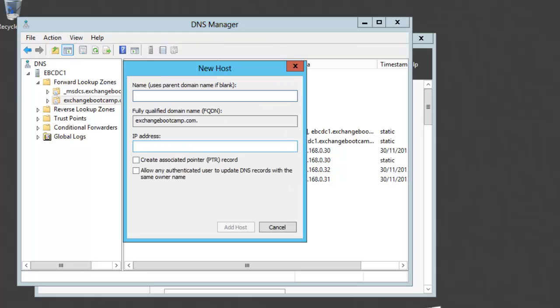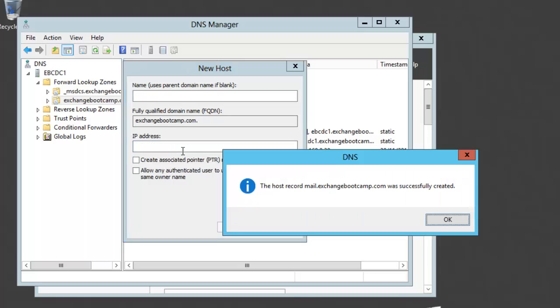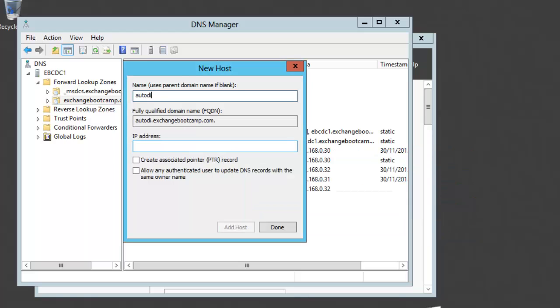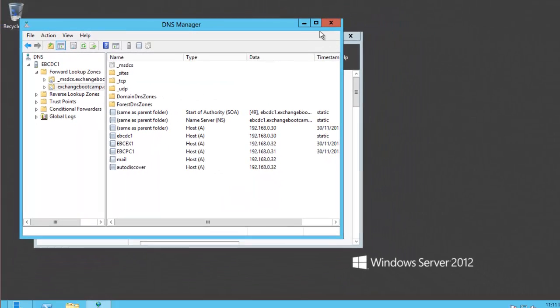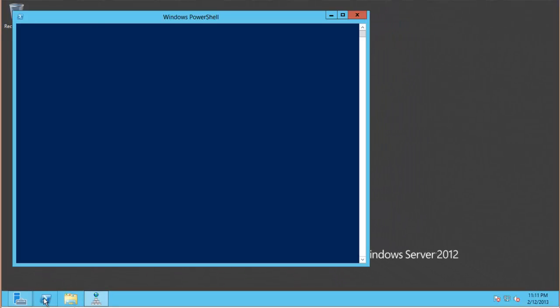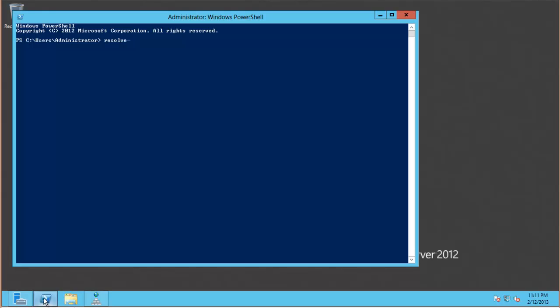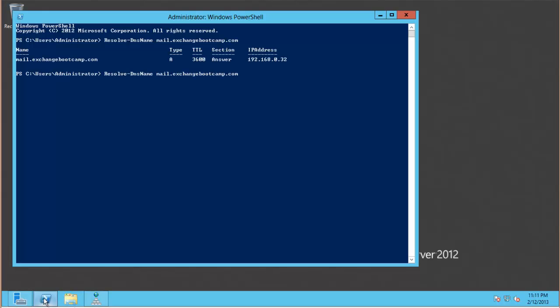So I'm going to add a host record for mail, and a host record for auto discover as well. I'll just make sure those are resolving correctly. That's all good.